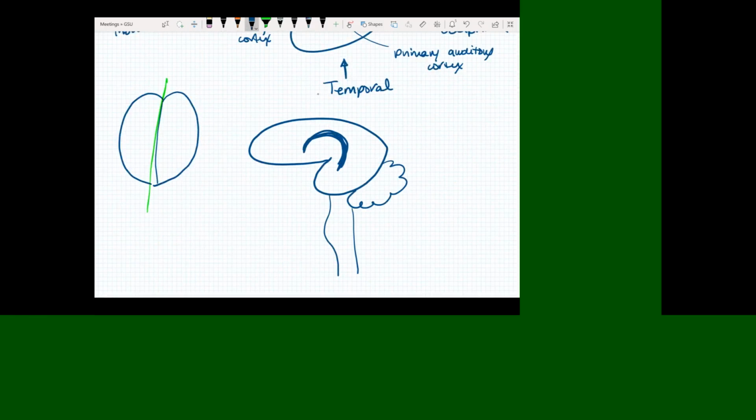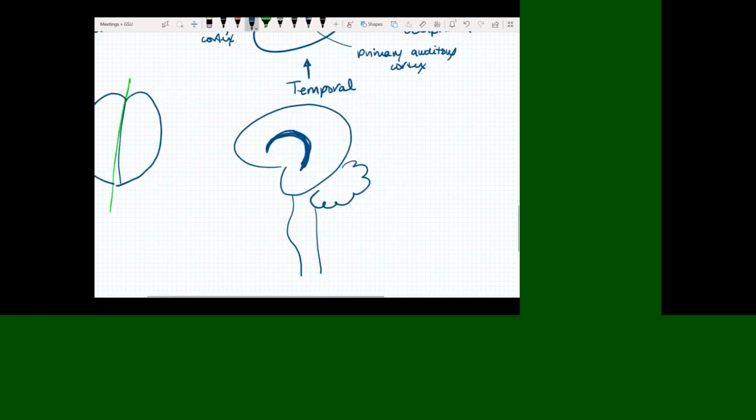So this is what you generally, that's a really bad brain. So we're going to make it a little bit bigger. There we go. This is generally what you're going to see when you're looking at the brain. So this is the cross section of the brain. You're splitting it in half and looking at it down the mid-sagittal plane.